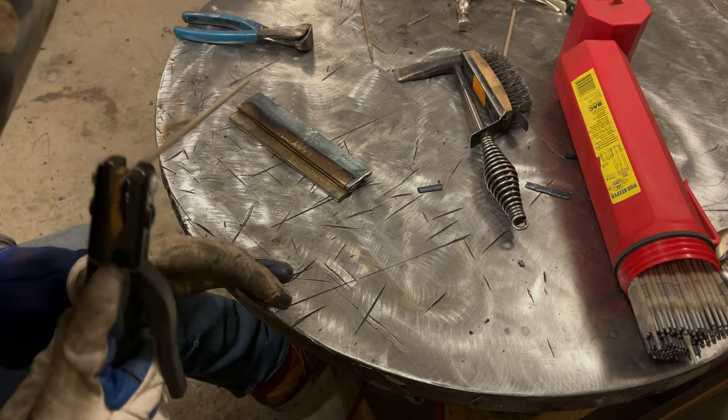Well, with that done, we're gonna do another set, and we're gonna do things a little bit different. So let's get into it. I got our new set of test plates here. We're gonna do things a little bit different. What I'm gonna do is tack these up, and then we're gonna position them. I'm gonna tack it to the table, but we're gonna position these in essentially an upright position.